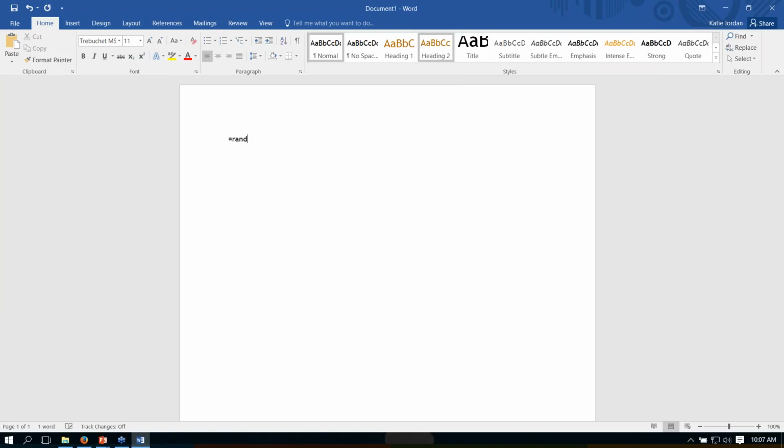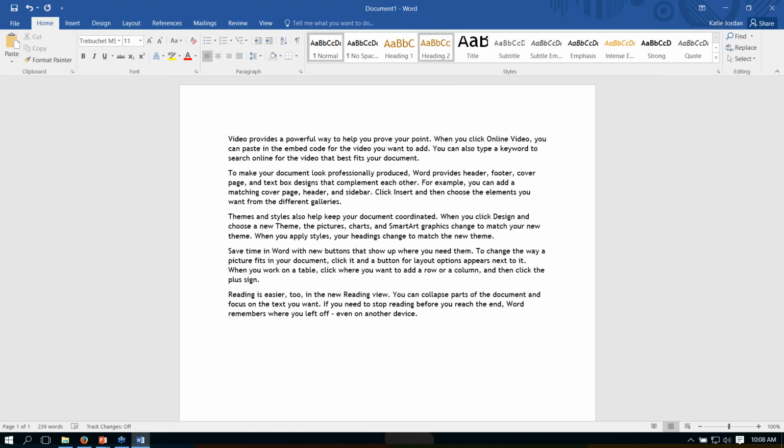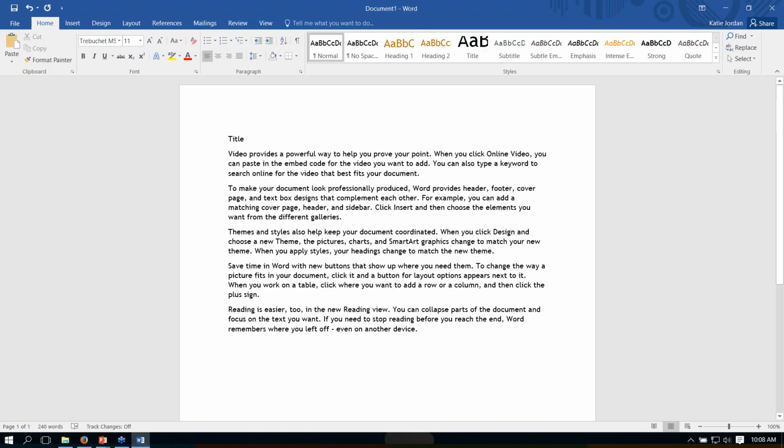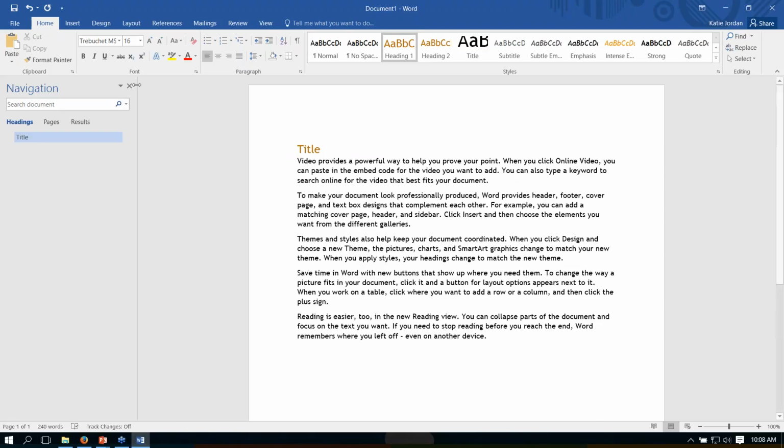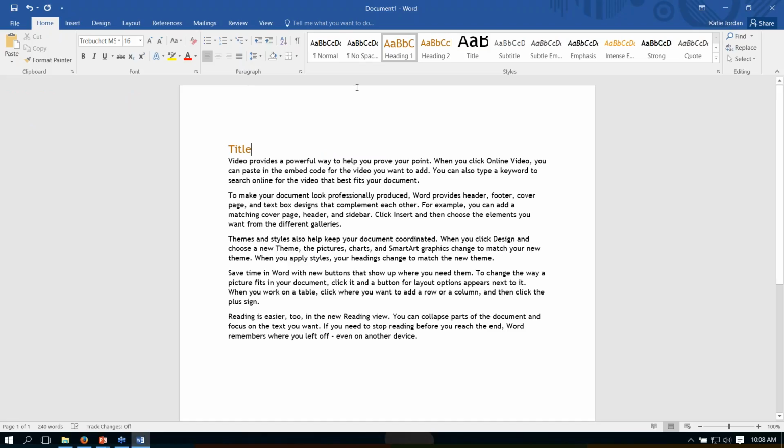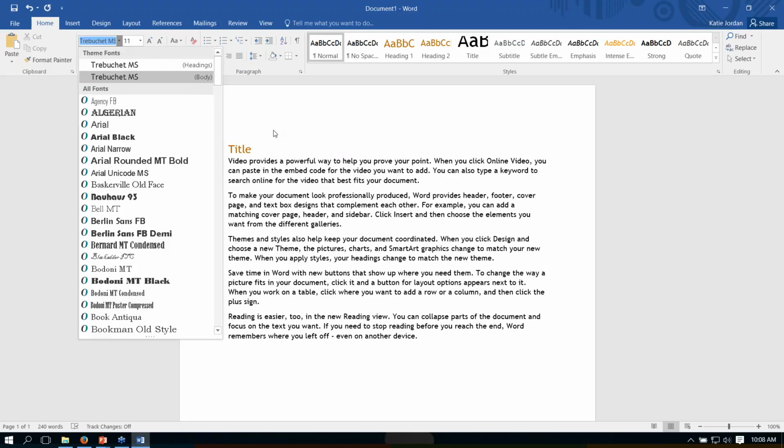But if I'm coming in here and I'm typing, and we know that this is not the color scheme that we want to use. Maybe I have a document that we always put together, and this design theme is really not going to work for me. We need to make our own. So there's a few different settings that you can use. So we can see that for this particular design, which is Berlin, they have the font set for Trebuchet.